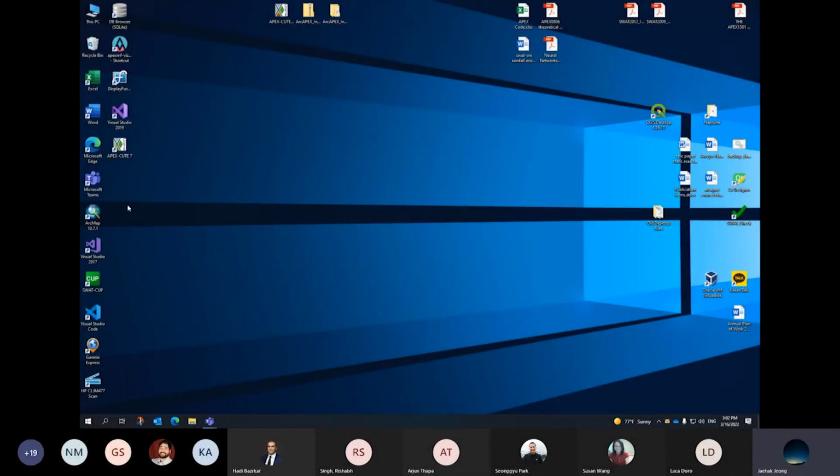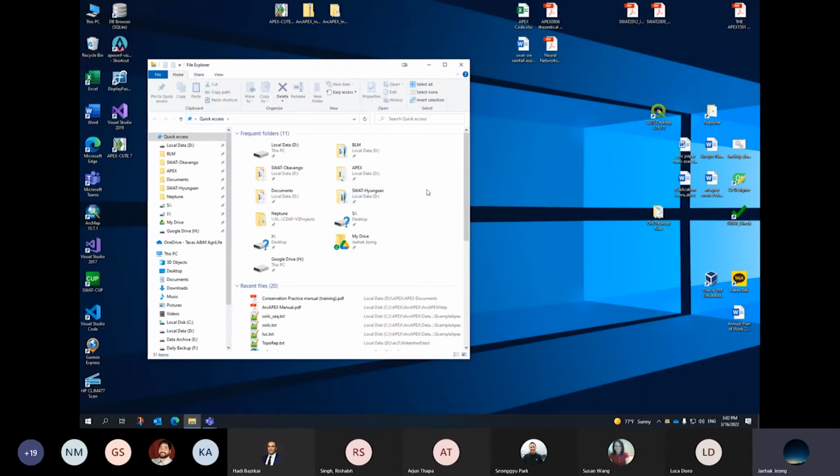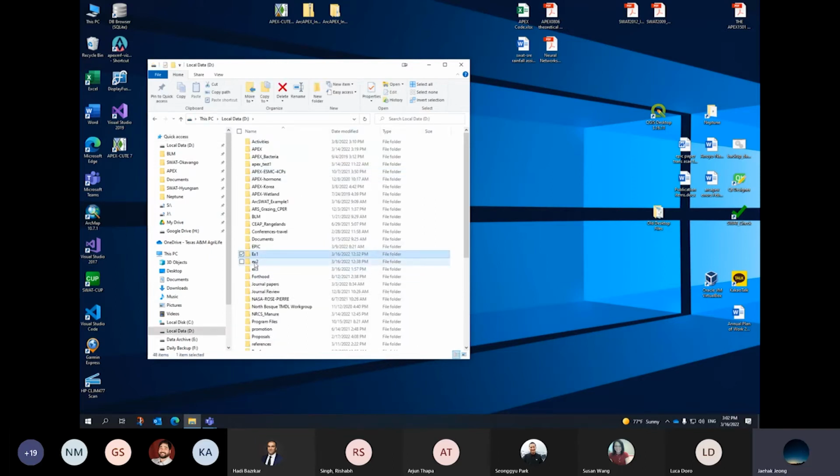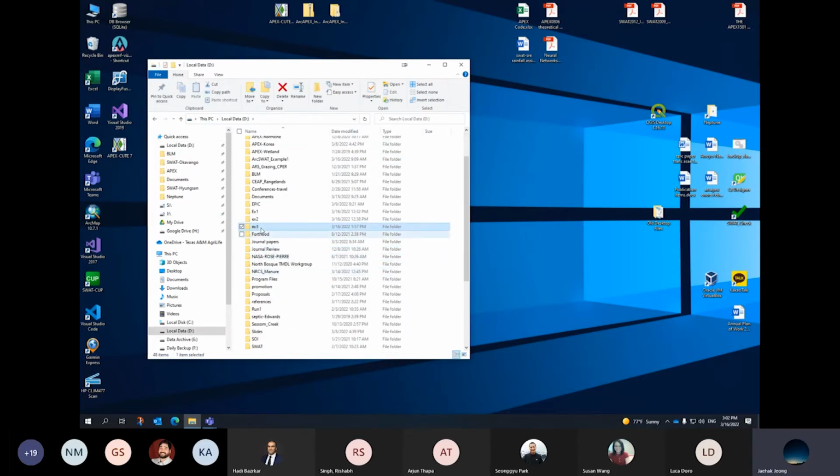Before going back to Arc Apex, I'd like to go through a few things about the database. First, if you remember, I was creating these folders to do Arc Apex projects, and these are not complete.